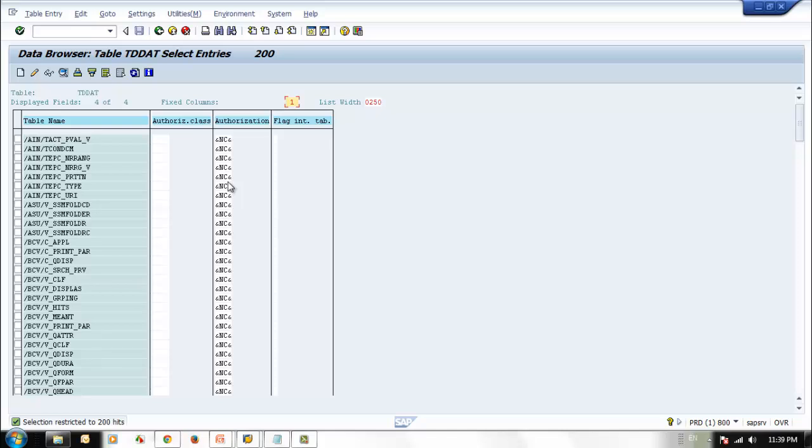This is the standard way SAP checks. Any table that does not have an authorization group, it will check &NC&. Nowadays what developers do is, if we create a new table, we simply add the authorization group &NC& just to confirm that this particular table does not have any authorization group. That is the reason we have &NC& also as an authorization group in this TDDAT table.